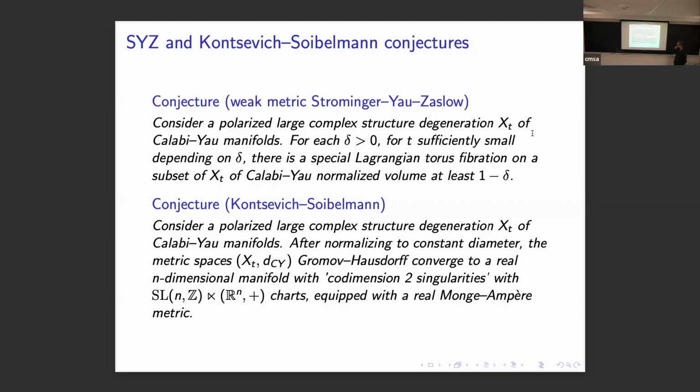You should have some sort of manifold structure with an affine structure of this type. And the metric should be something called a Monge-Ampère metric, which is a metric induced by the Hessian of a convex function that solves the Monge-Ampère equation. And there should be something like codimension 2 singularities of this structure. So you have a Riemannian structure on a large subset, and there are some singularities.